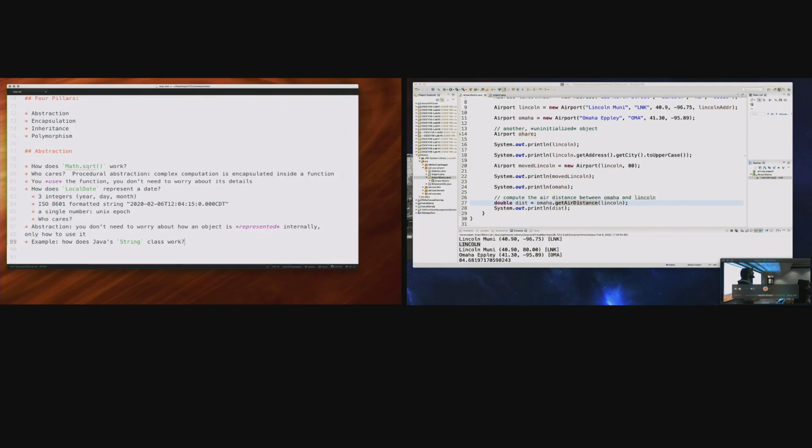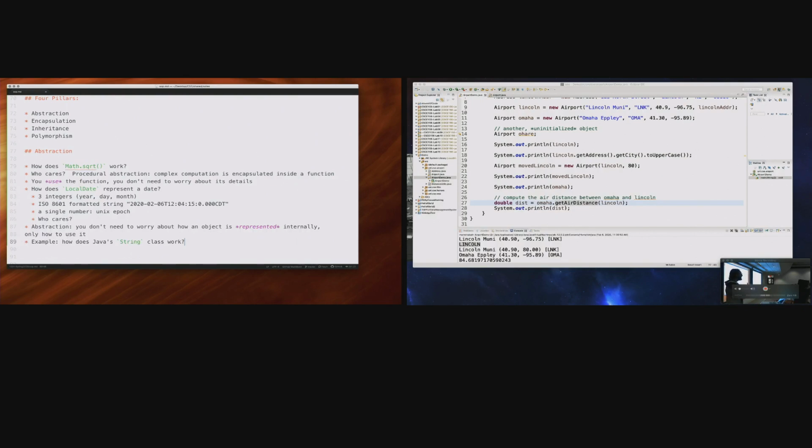Think now back to C. Is it that simple in C? No, you have to worry, how is a string implemented in C? Now the question is no longer who cares. Now the question is, I care very much because I want to avoid buffer overflows and segmentation faults and all the other lower level details that we have to care about in C. Right? How do you concatenate two strings in C?